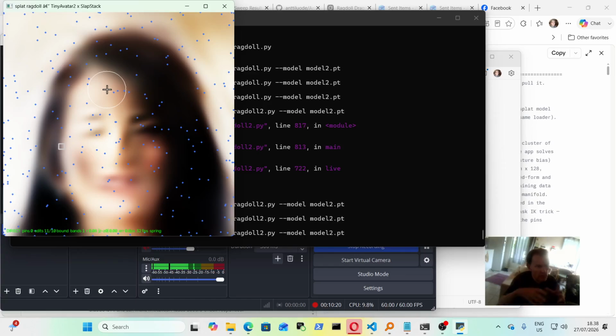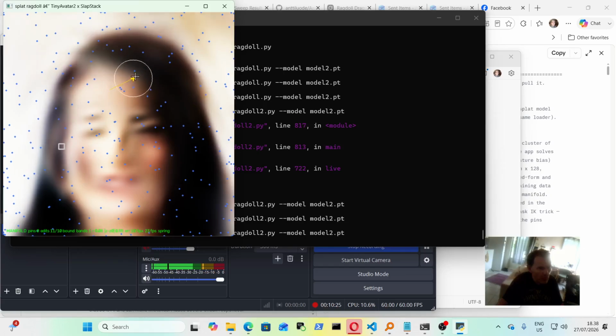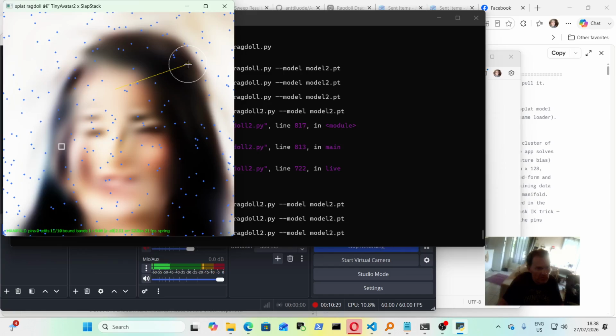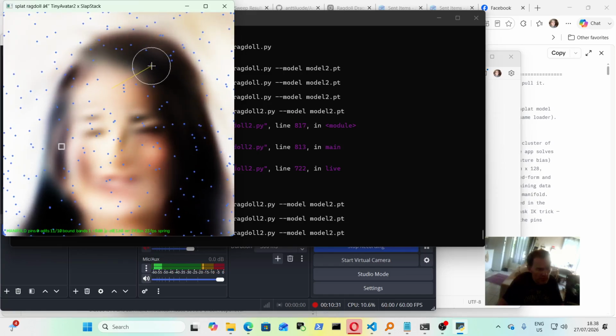Now, when we are like this and I press M, I'm moving in the manifold. I'm not drawing anything. I'm moving in the celeba dataset manifold.